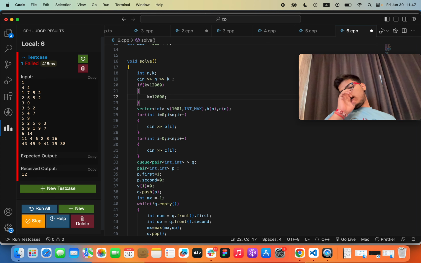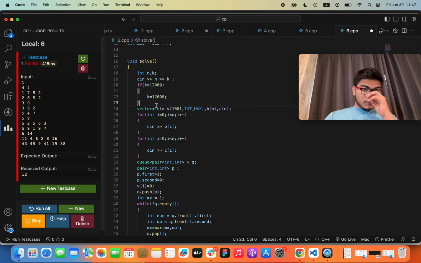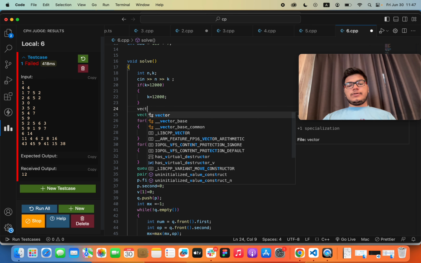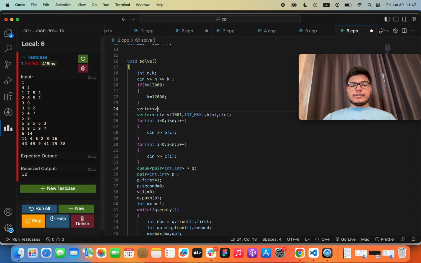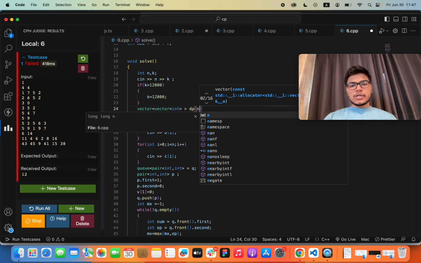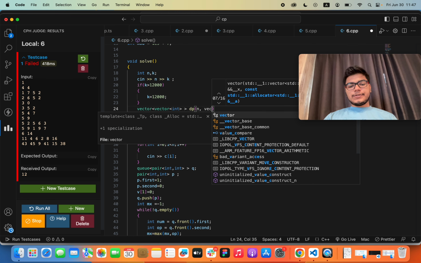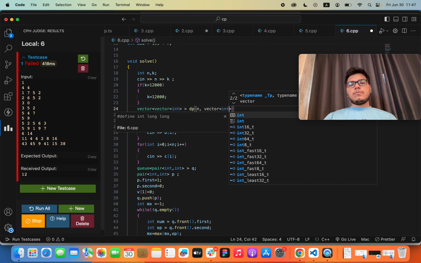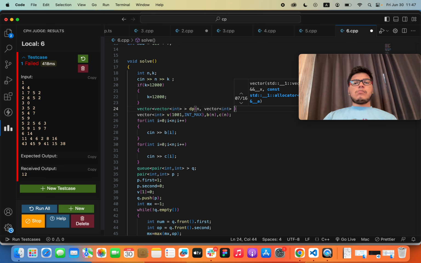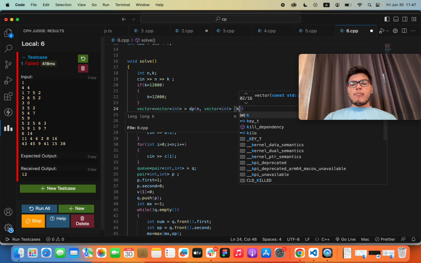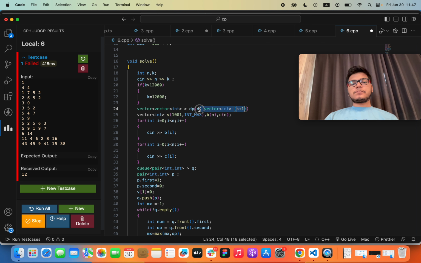Okay, now we can easily make the dp. Vector of vector, dp of n comma vector n plus 1, right?